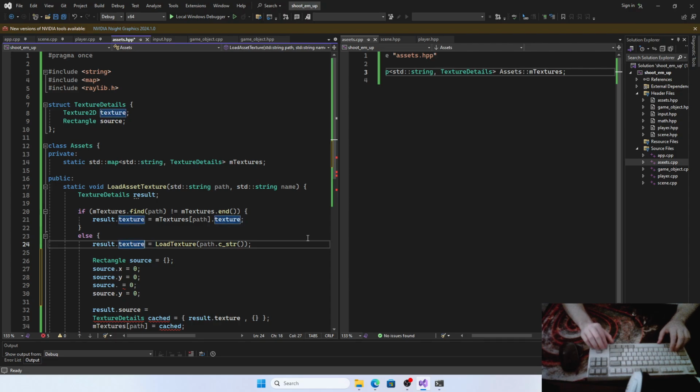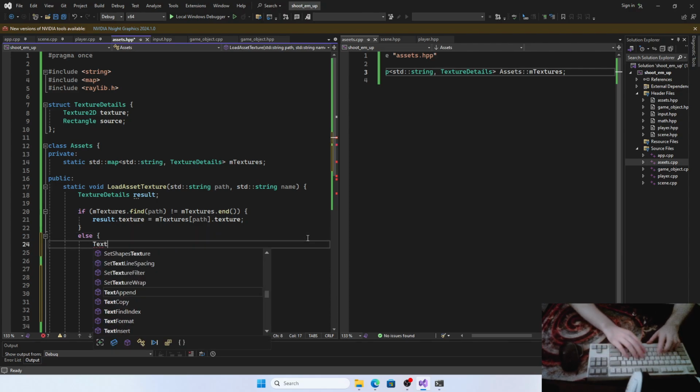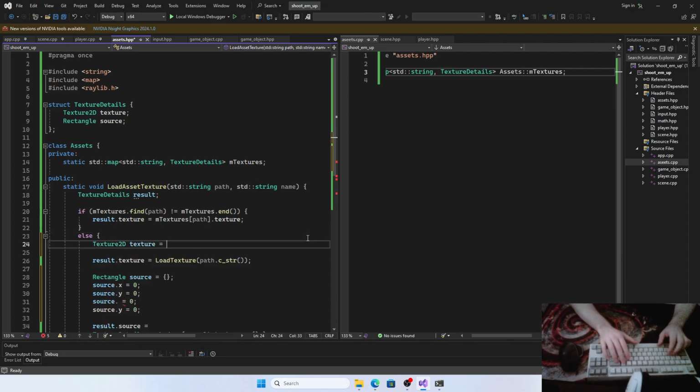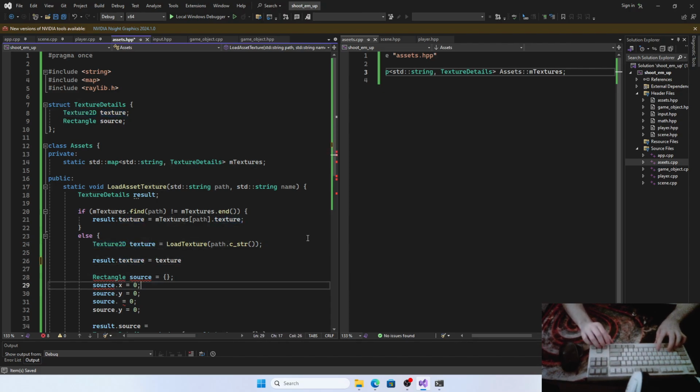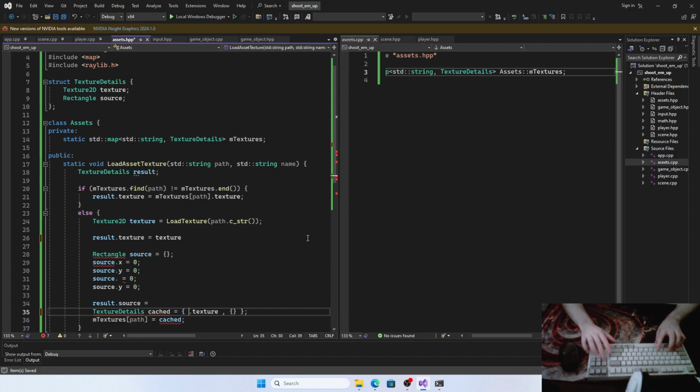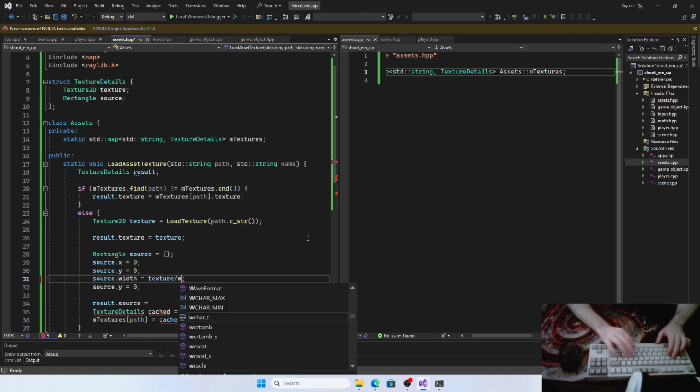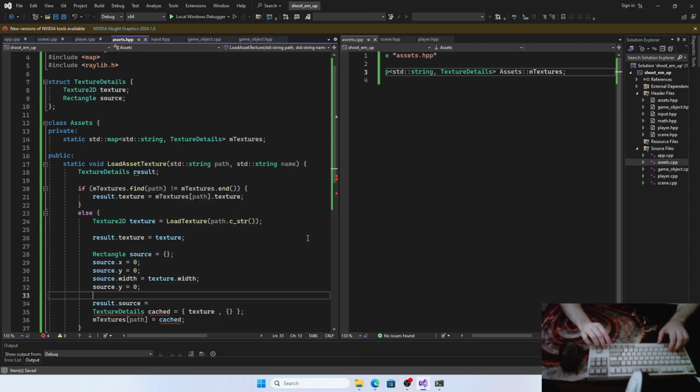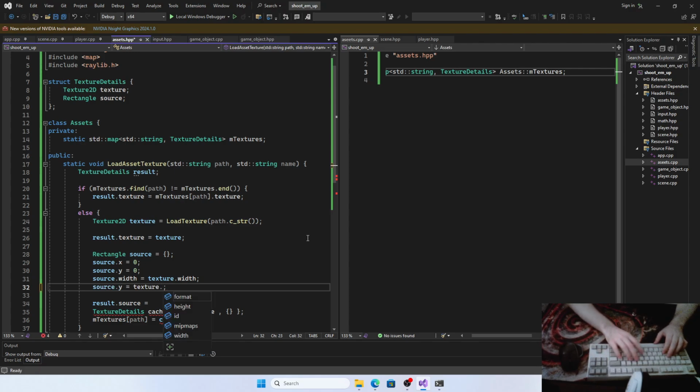So let's do it like that. That width, and here's gonna be that height.